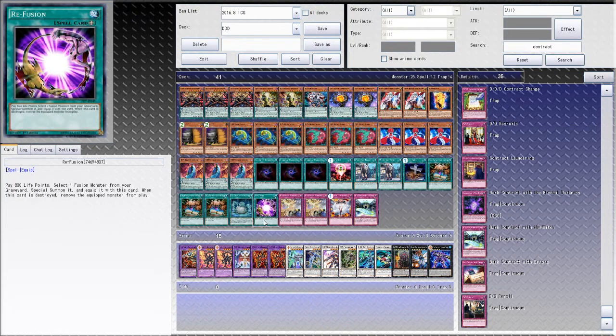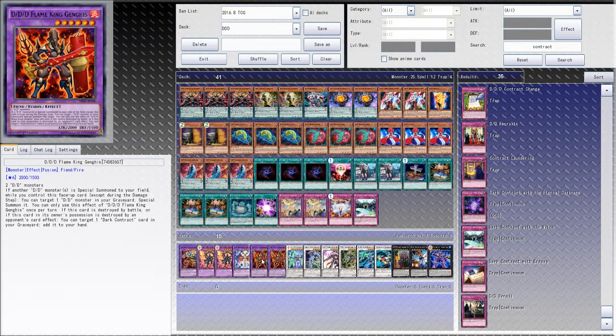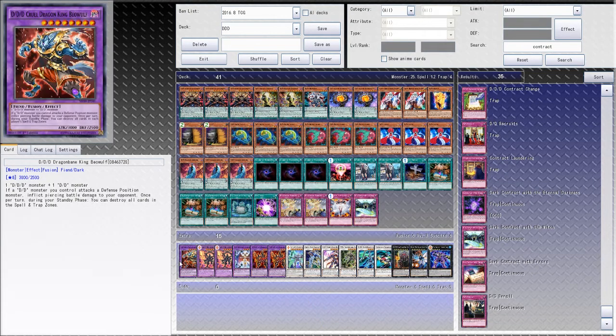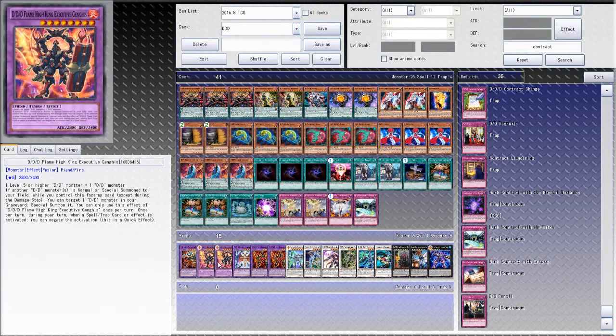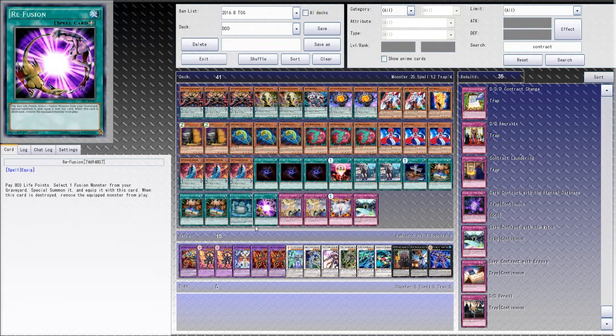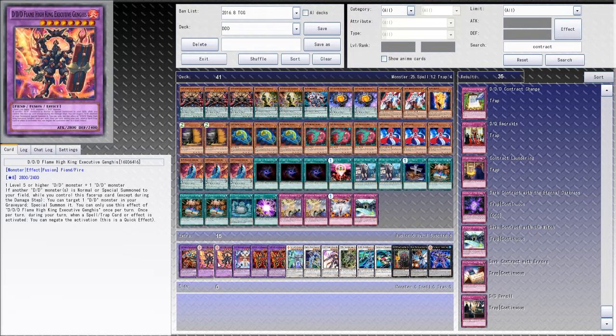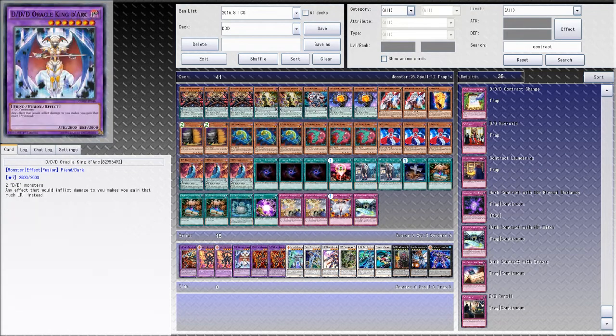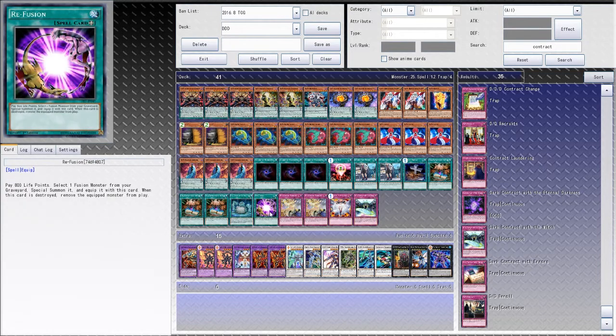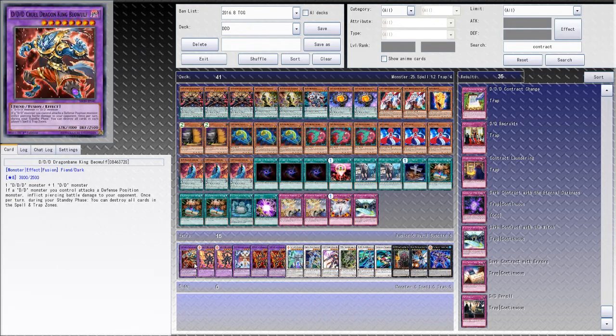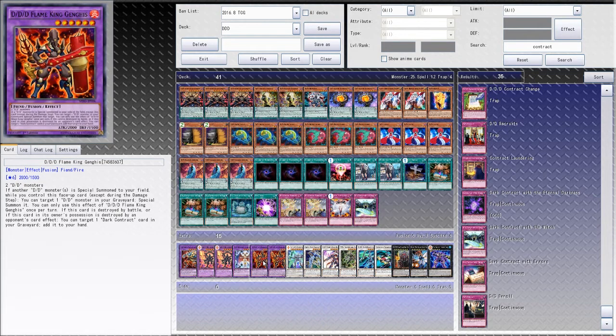But yeah, my main purpose when using Refusion is to get out two copies of Genghis immediately. Wow. So I can go straight into High King because I can have Caesar. Oh, I see. Awesome. Not only that, but your monsters also benefit from that. For example, say you want to make High Executive King Genghis. You use Dark and another monster, then you use Refusion. Or say you use Genghis and Dark to make High King Genghis, then you can just revive the Genghis and immediately revive the Dark. Or vice versa. That's crazy. That's really, really cool.